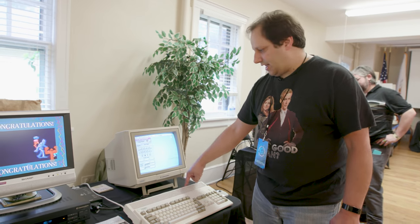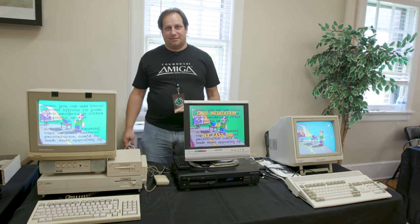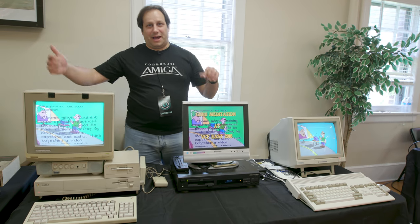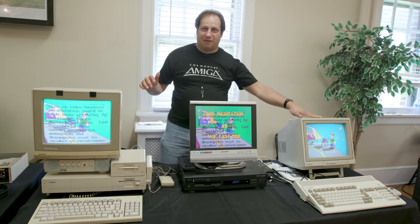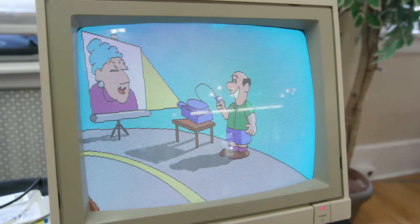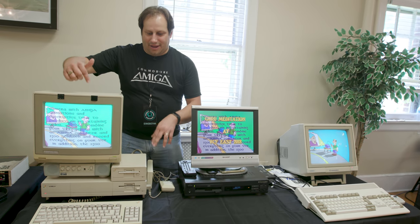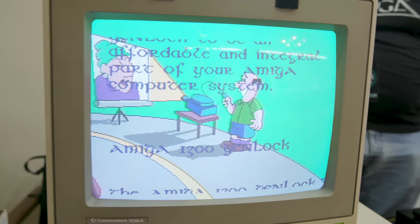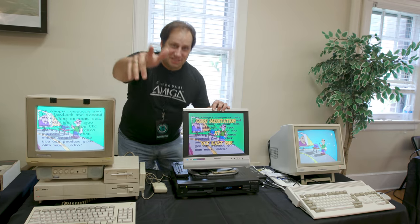If you don't want the software up on screen, you could also plug it into another Amiga running the software to control the G-Lock for you. Anthony has been going crazy behind our table — he's got something cool. He's got three Amigas with three Genlocks: an Amiga 1200 with the GVP G-Lock, with its video out going to the Amiga 1000, AGA back to OCS, into the Genlock on the 1000 — which is displaying the demo text from the disk that came with the 1300 Genlock — overlaying that on the 1200's video, and sending that from its Genlock video out to the video in on the CDTV's Genlock, where we are celebrating Guru Meditation at VCF East 2018.